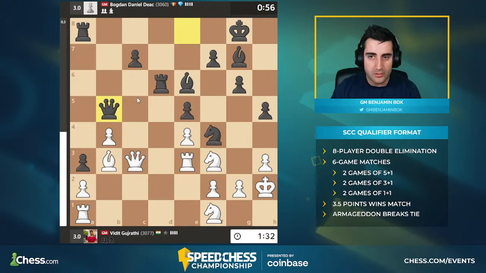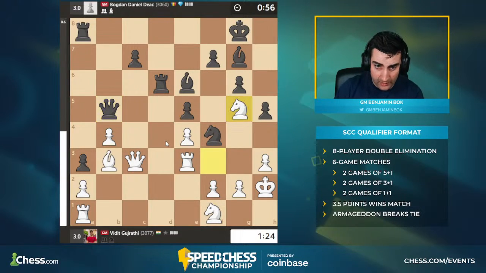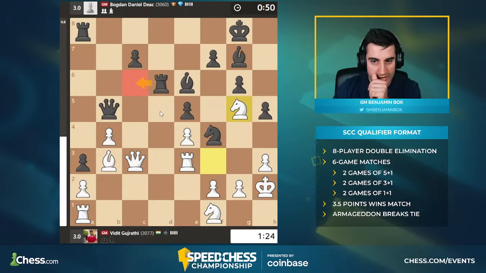Queen b5. Fine move. Let's see what Vidit's going to do. Maybe move this knight, but is there knight e2? Vidit must feel the pressure. He knows that he's got a real chance here. He's got the time. Okay, knight g5, putting pressure on the bishop. I like it. Maybe a rook c6 now. Rook c6, a tricky move.